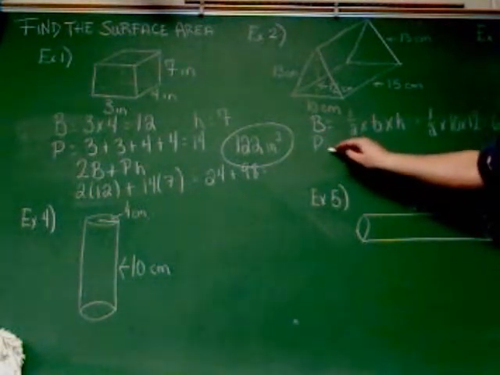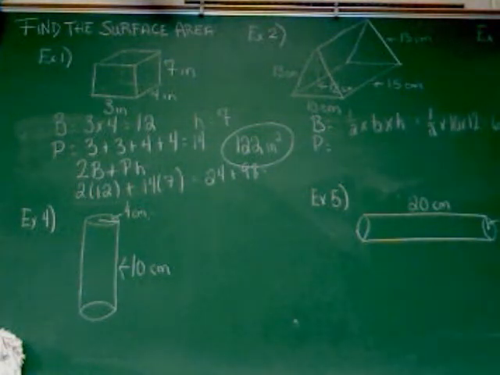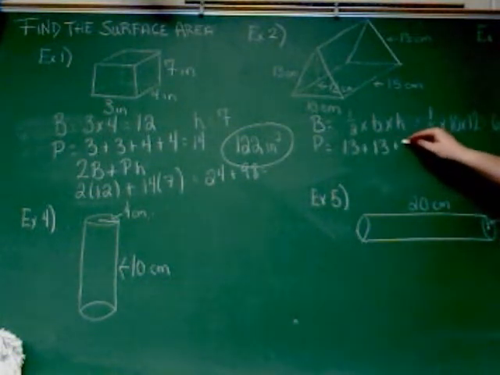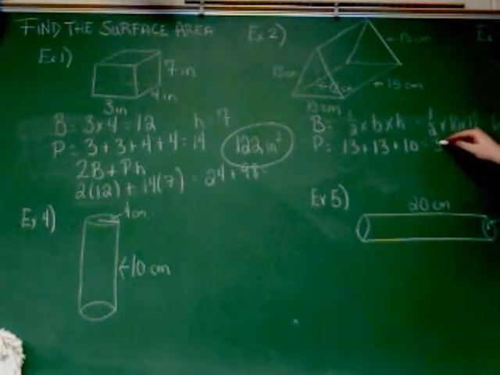All right. Next thing we have to find is the perimeter of that base. Again, the perimeter is when you add up the three sides going around it. Now the bottom, we already talked about the bottom. We know the bottom measures 10 centimeters. Then we've got the sides. The sides here are 13 each. So you got two 13s and a 10. So 13 plus 13 plus 10, which is 36.